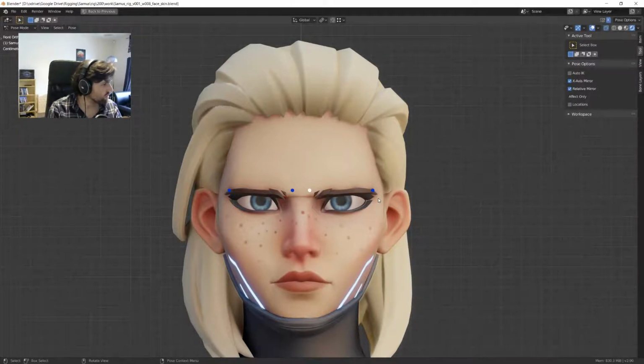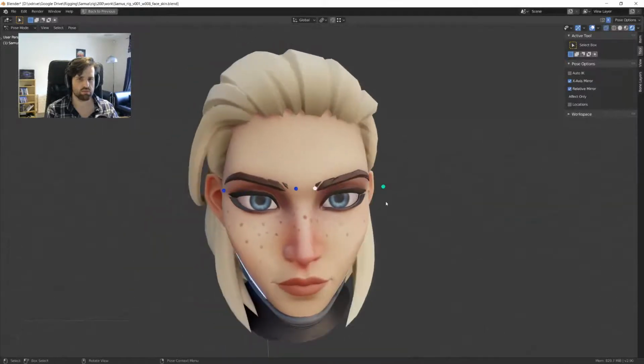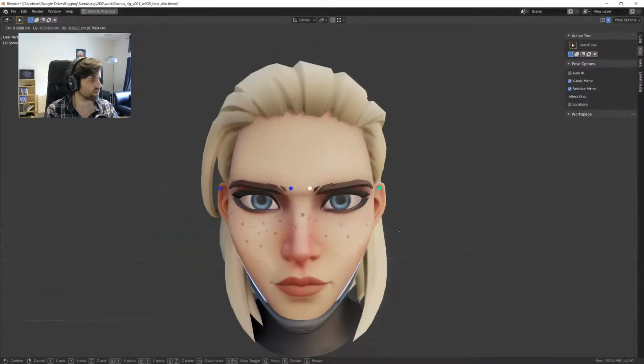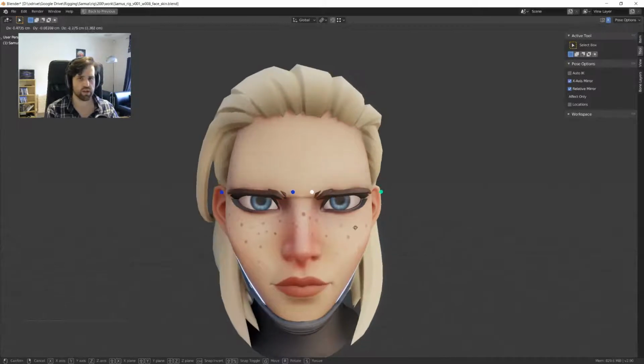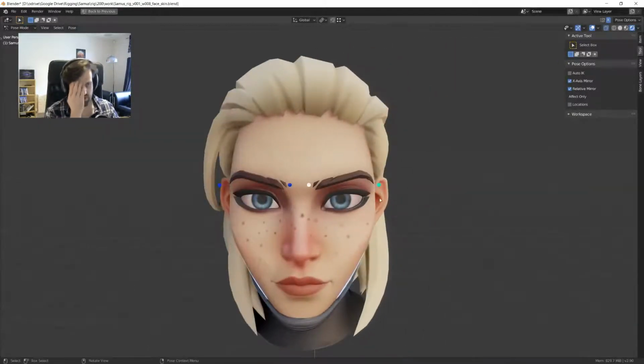Are you going to have like a master eyebrow control to move those three? I don't think so. I mean, that's going to depend on the feedback I get, but I kind of like not having this because, well, the controls are kind of easy to select, on each side. I think that ends up being a personal preference of each animator.